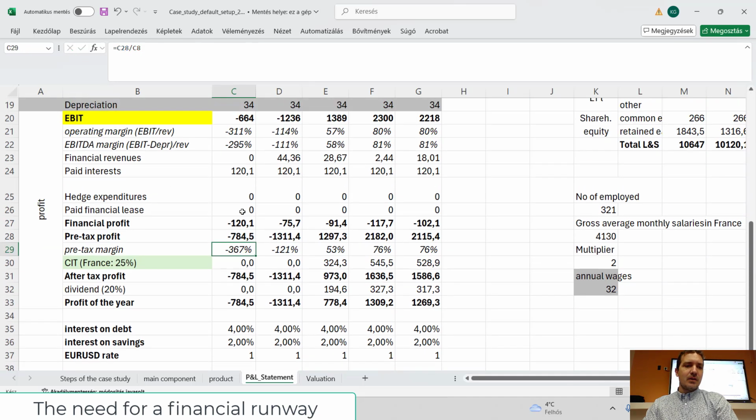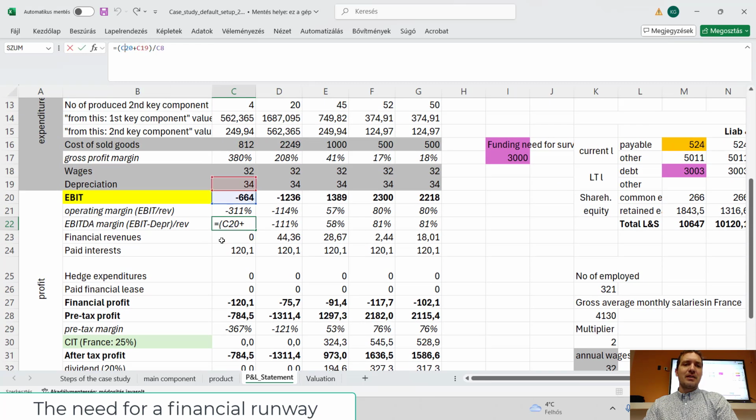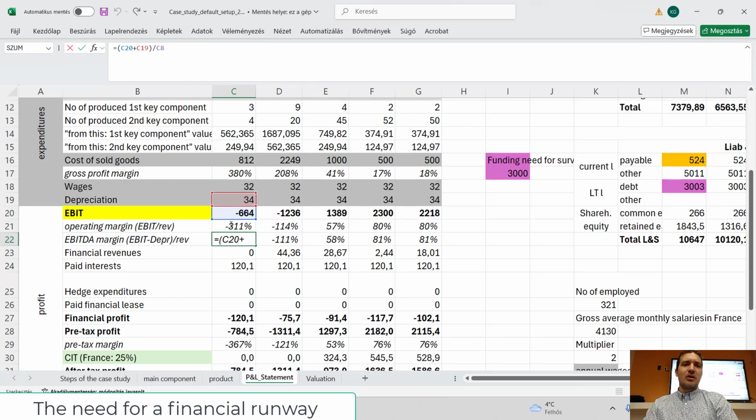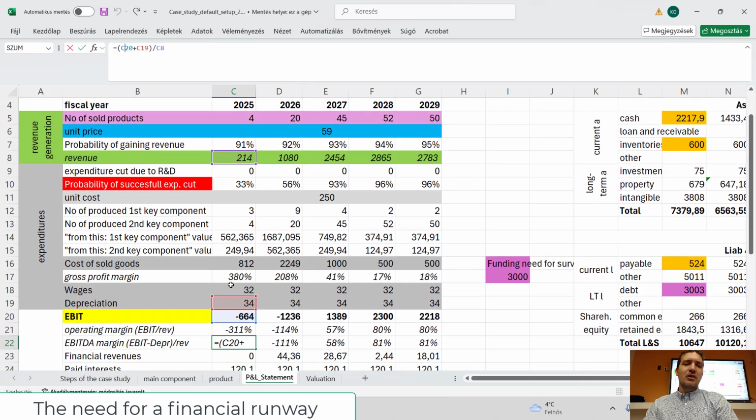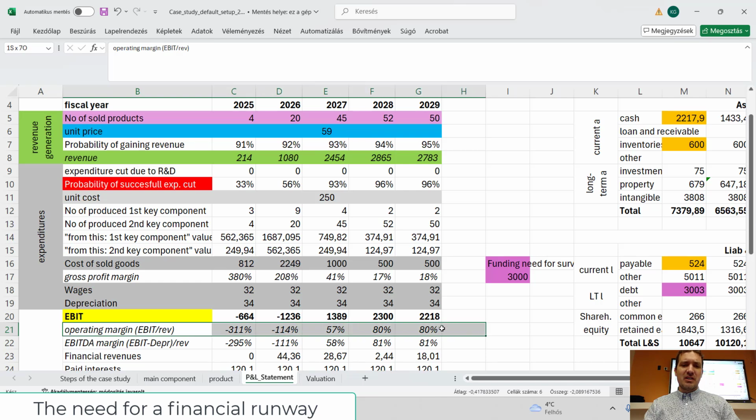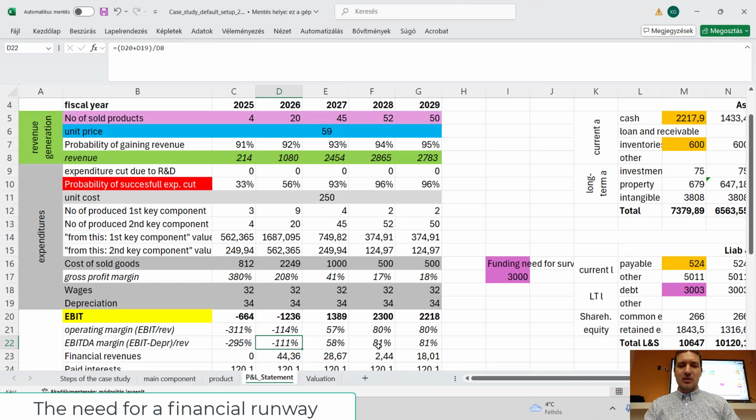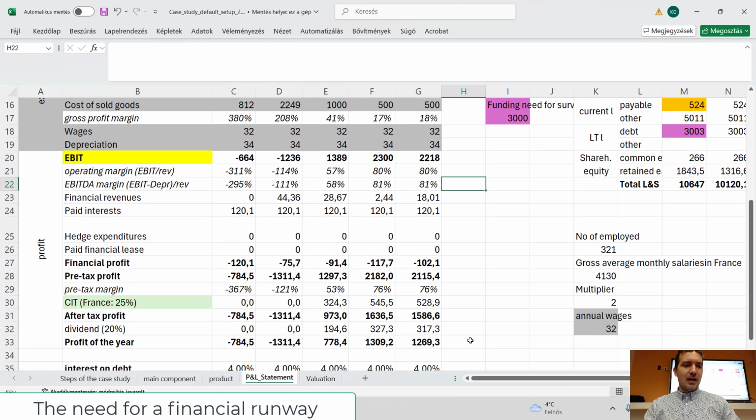Then also people are using EBITDA margin because in this case you can see how efficient you are in terms of revenue generation. So depreciation must be removed because that one is artificial, so it doesn't generate any cash movements. But in this case you can see what you were producing and selling, then what was the margin of it. So operating margin is not so good in our segment because we have a lot of depreciation, which would bias the data.